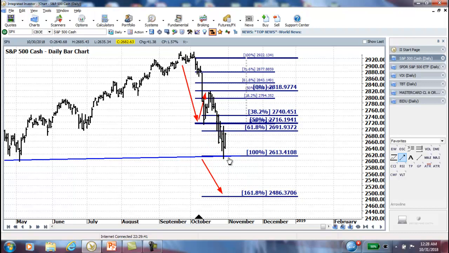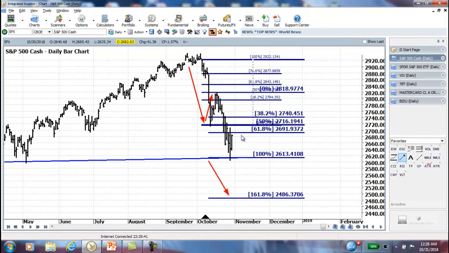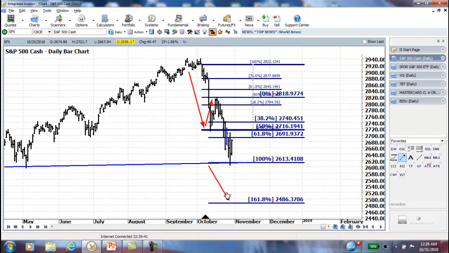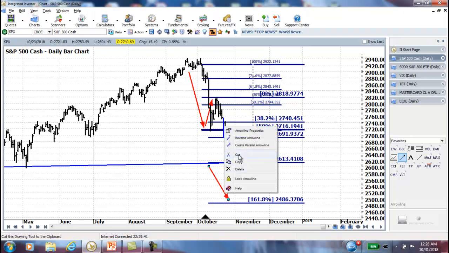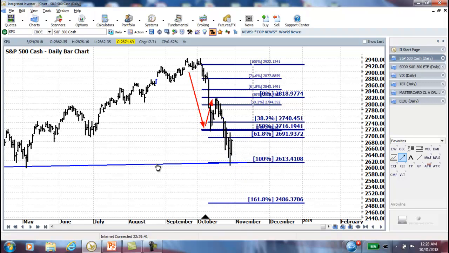So regardless of whether or not we're finished going down or not, this move back to the upside and back up to that 61.8% fib level is quite warranted. So let me clean this up, and then I'm going to go ahead and draw in the lettering for this zigzag pattern that occurred here within the overall corrective pattern.